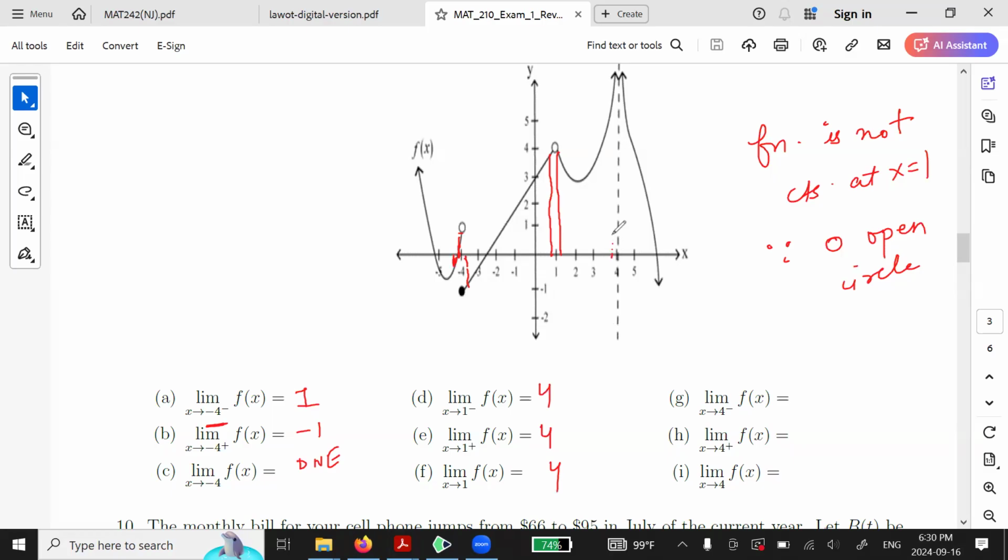Okay, let's do 4 from the positive side. So if I go from the left, you don't know where it will hit. It's going to infinity. In that case, I'll just do DNE, DNE. Well, I could just say infinity, infinity, infinity everywhere, right? Because they're not different. They're both approaching to infinity. Yes.